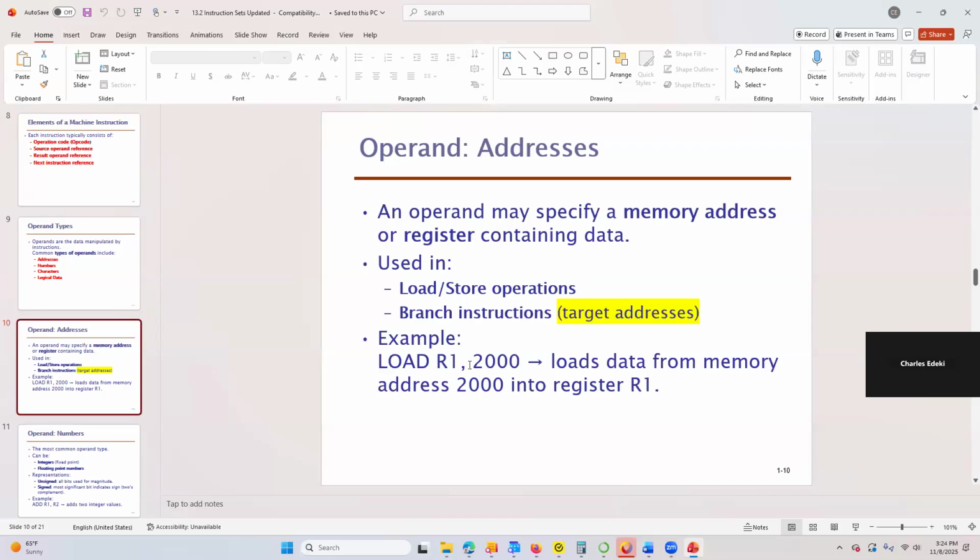For example, given LOAD R1, 2000, this means we load the content from memory address 2000 into the R1 register.